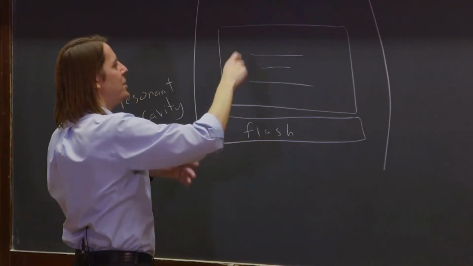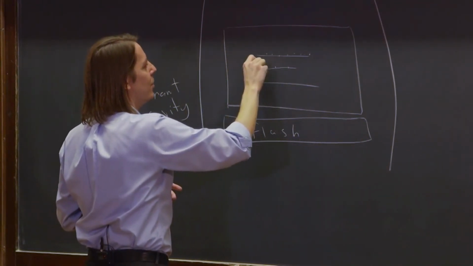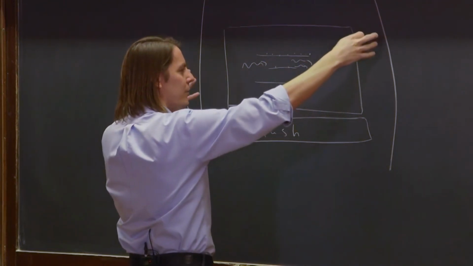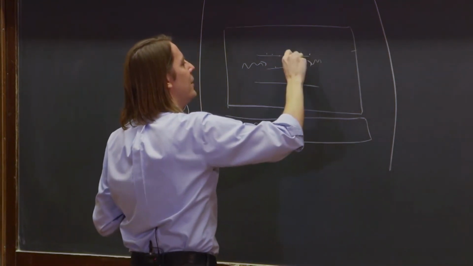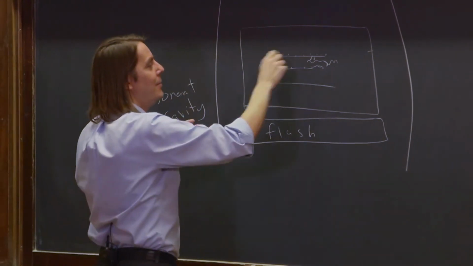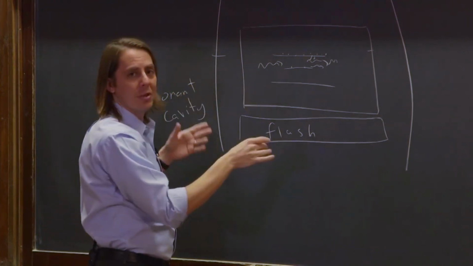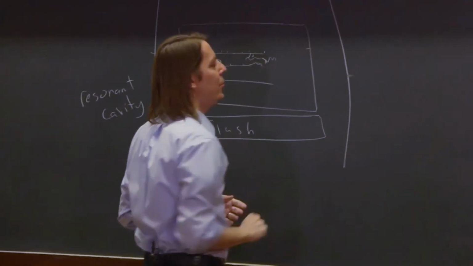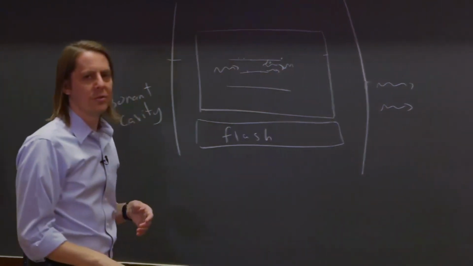So what that means is once you have your population inversion, then a photon of the right frequency is in there, and it creates two, and they're identical. But they're also in a certain mode of this resonant cavity. So when they bounce off and come back, they're in the exact same mode, the exact same direction, the exact same k vector and everything, and they make 4. And then they bounce and they come back again, and they make 8. So you don't even have to pump it really, just once you get it going, it creates a huge amount of light, and then just a little bit leaks out. You put a little hole in your mirror, or you rely on the mirror not being perfect, and then you get your identical photons coming out.